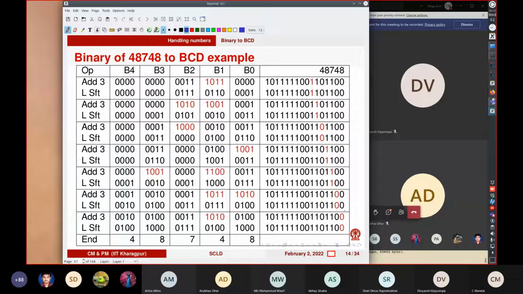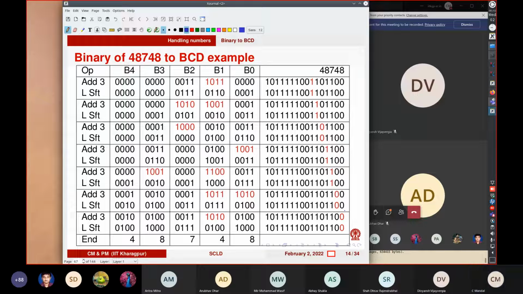Okay, this is an interesting method. So how do you prove that it works? It has worked for this example certainly.